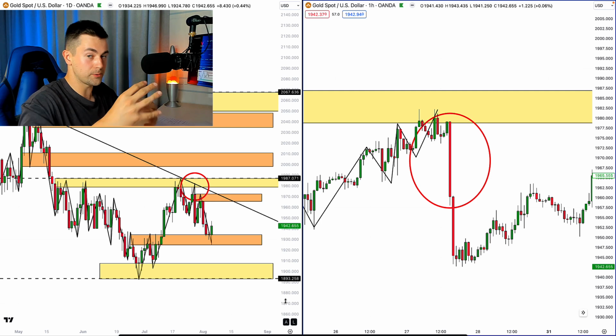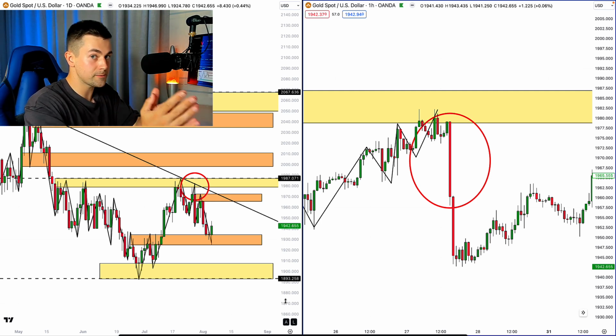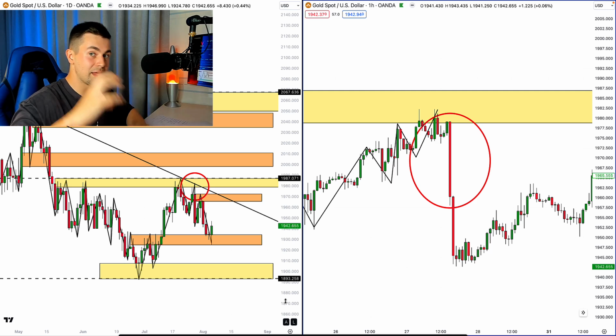Market structure analysis is the most important element of the market analysis, traders, and the better you analyze the market structure, the higher is the accuracy of your predictions. So please practice that, try that, and never neglect that.